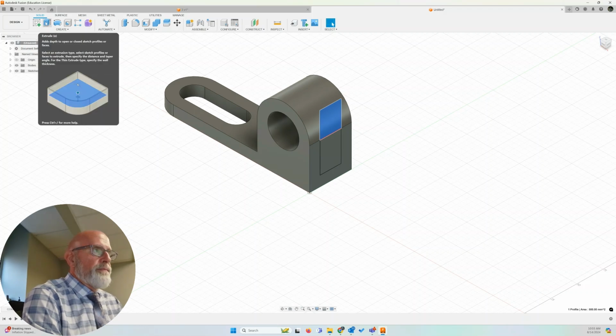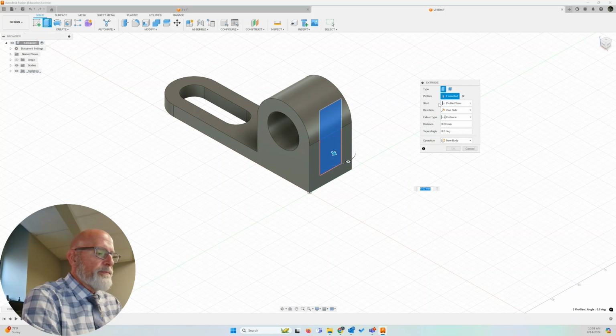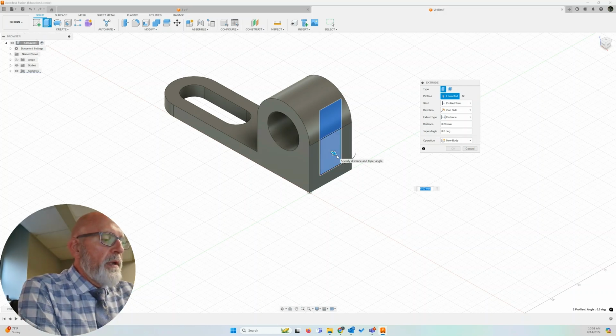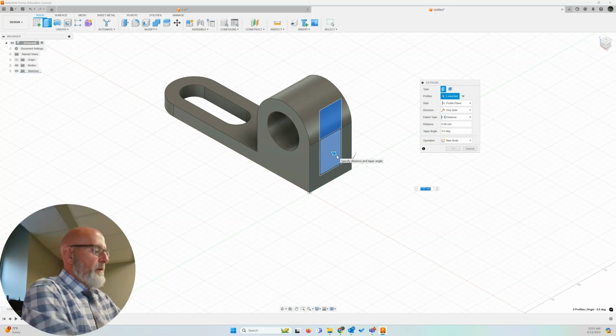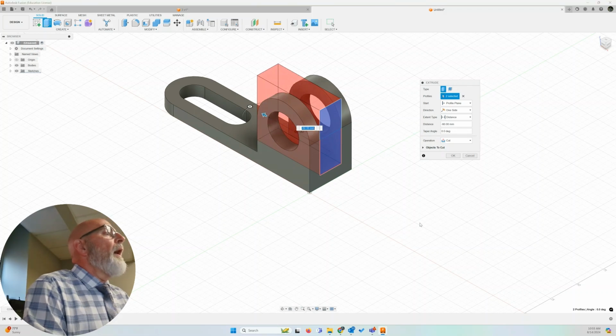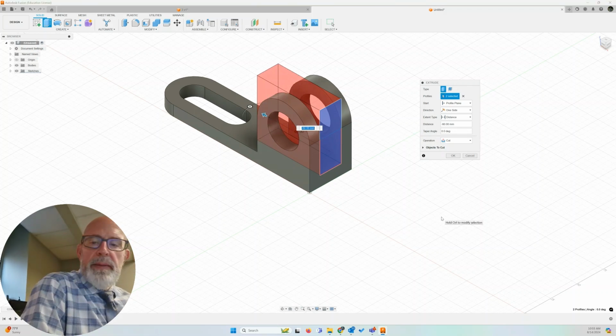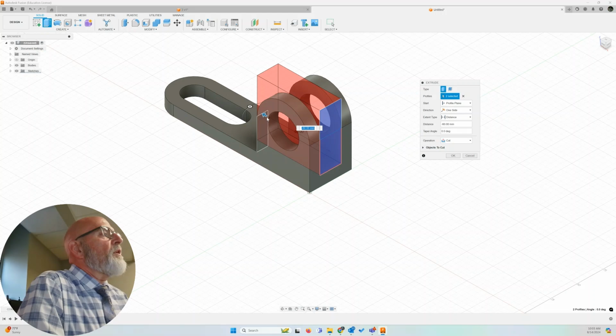create, extrude, click on the shortcut. All right, it only selected one of my profiles. I want both profiles selected. So I've got two here now. I'm going to drag the design back to the left. There we go. And notice how it turns red instead of blue or the material that we've seen in previous extrudes. Now, I want to make sure that I go well out. There we go. I've gone out past my design.